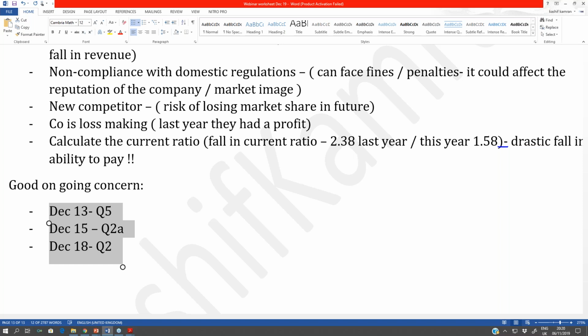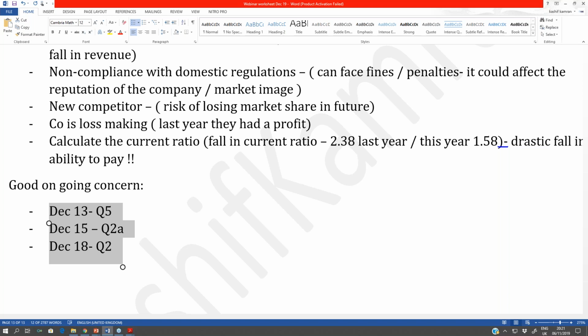And I've given you the questions in front of your screen, which you should be taking as practice questions for going concern and improving your prospects. If this topic comes in December 19, you can be taking on this as a much better prepared topic. Right, so that's one part of it, right? Okay, moving next.